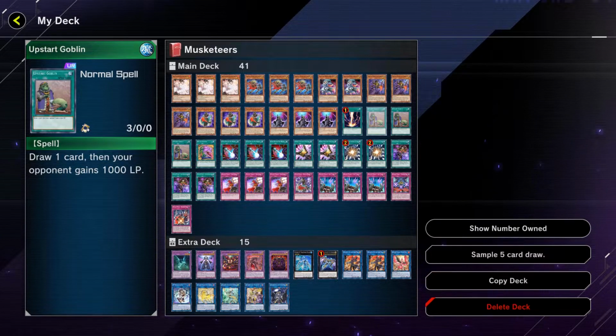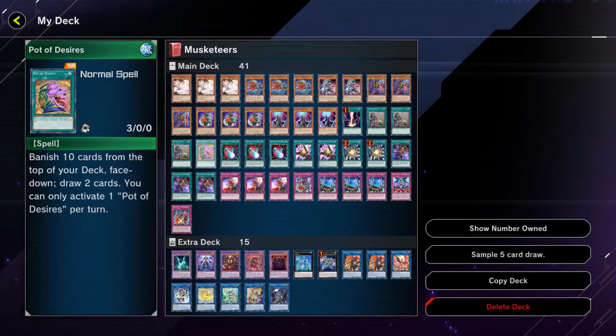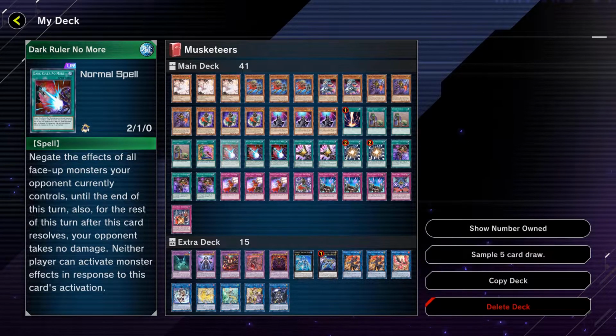Next, I play 1 Raigeki, triple Upstart Goblin. Upstart Goblin in this deck is broken because you basically get 2 for 1. 1 Pot of Desires. I used to play 3, but it became an issue because I sent all my spells and traps to the graveyard.